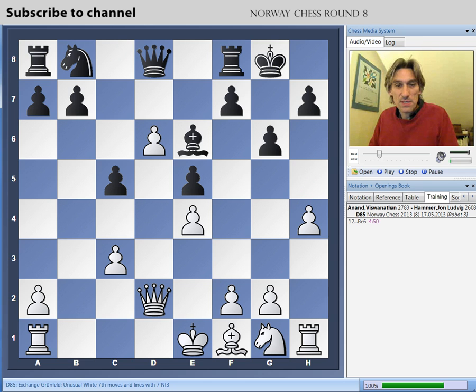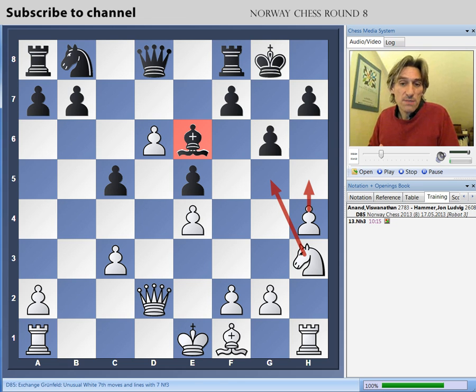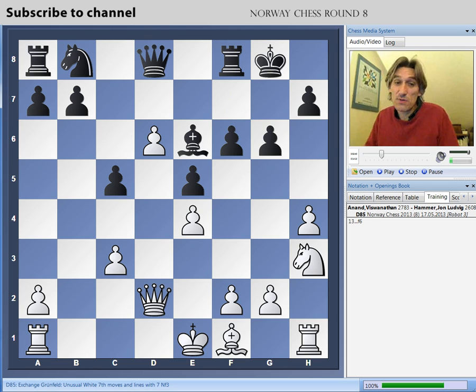Hammer developed bishop e6, and now, well, you could play h5, but then black would simply close with g5, and it's possible. But instead, Anand brought out a knight to h3. Perhaps wanting to come into g5 to get the bishop. Perhaps wanting just to push with h5, and now that g5 is no longer possible. I mean, it did occur to me that black could just sit tight with f6, and I suppose the only justification of this move is to play f4, which is outrageous. White's pawn structure is an utter wreck, but he does have some attack.